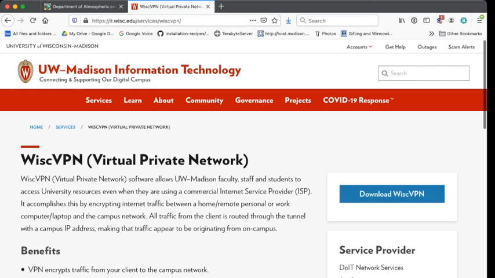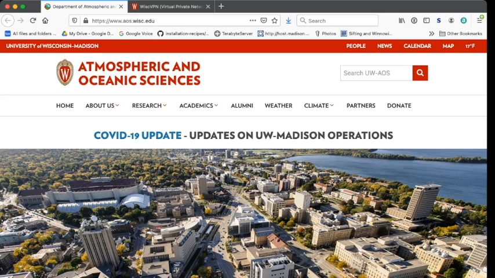And once you have done that, then you can go ahead and connect via Whisk VPN to activate the virtual private network. Then you should be able to access the JupyterHub server as well. If you ever have any trouble connecting to JupyterHub, there's a good chance that Whisk VPN has disconnected by itself and needs to be restarted.